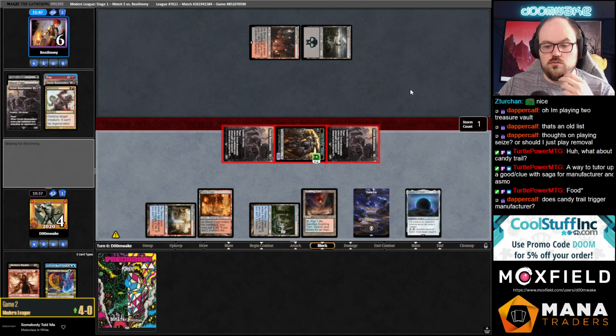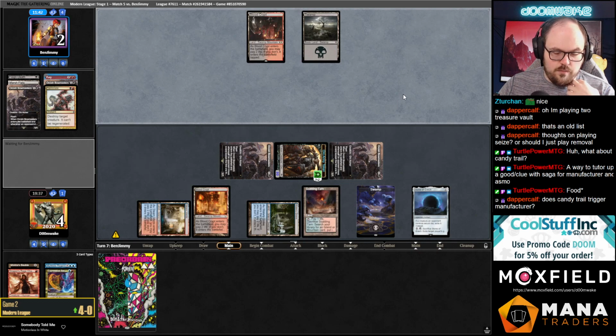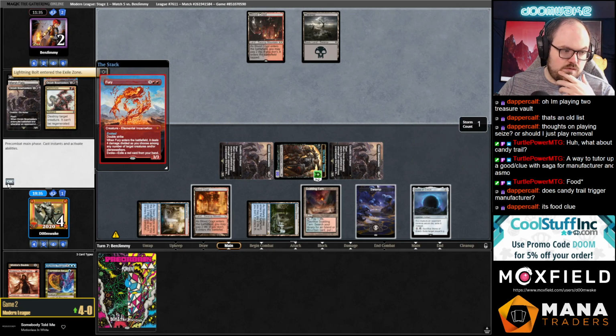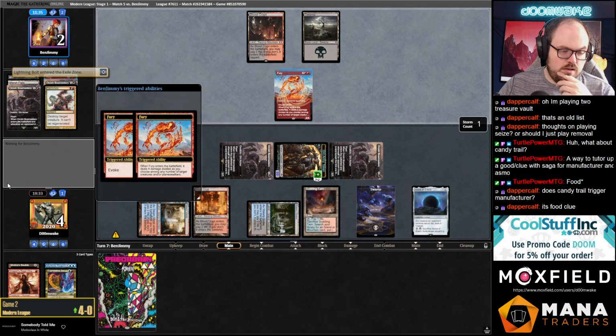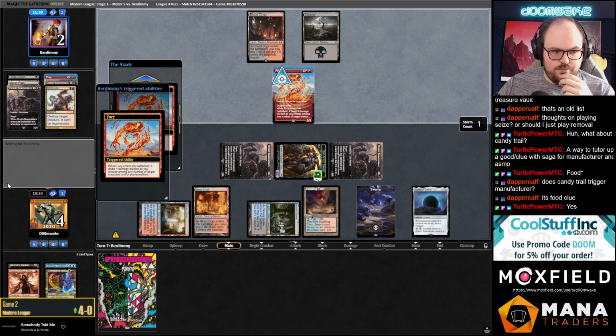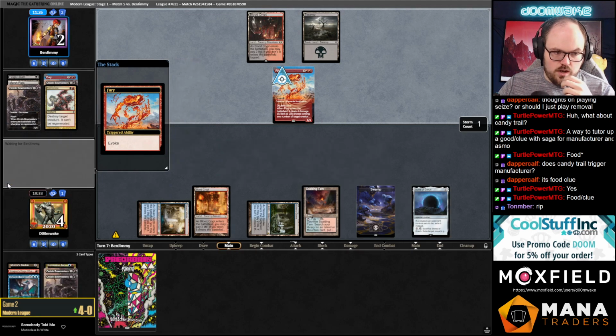You go to 2. Does Candy Trail trigger Manufactor? It's a food entering the battlefield, correct? Because isn't the type on Candy Trail a food? I think it is. Okay, there's Furry. That's a little unfortunate. Yeah, it's a food clue. So it would trigger the Manufactor. It's a 1-drop, right? I guess you could play 1 copy.